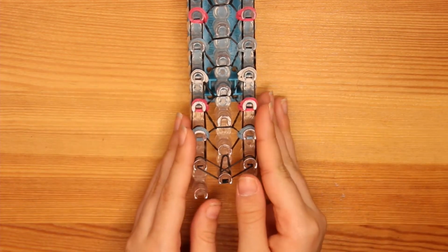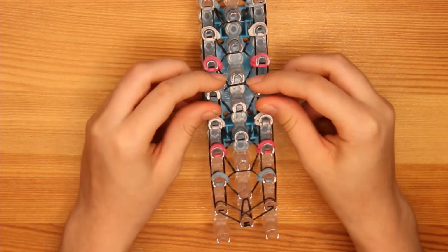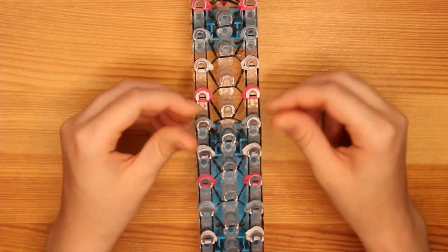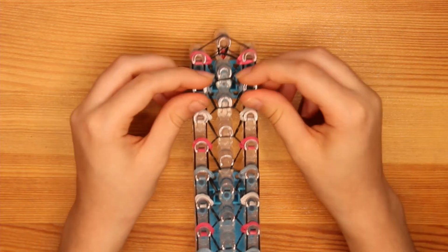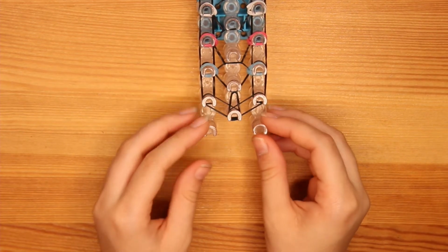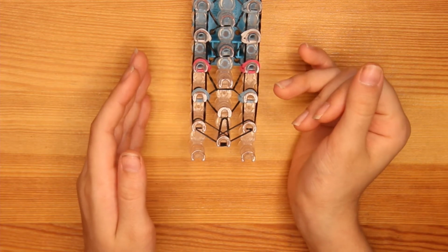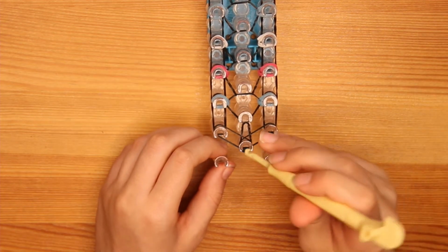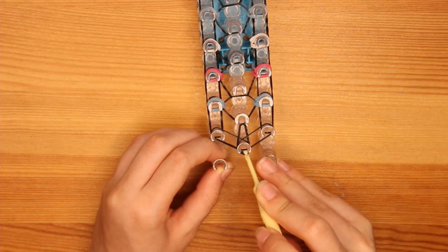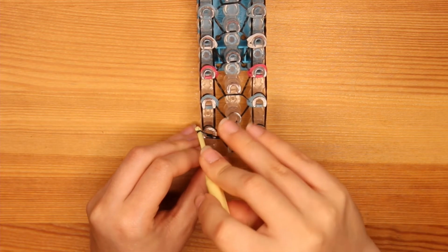Now for this next step, it really helps if you go ahead and push everything down on your loom. So we've already hooked the inside portion of our bracelet. Now we're going to go ahead and hook the border. What we're going to do is grab the very next rubber band, which in this case is going to the left. So the very next one is to our left. So we take it and we just go to the left with it.